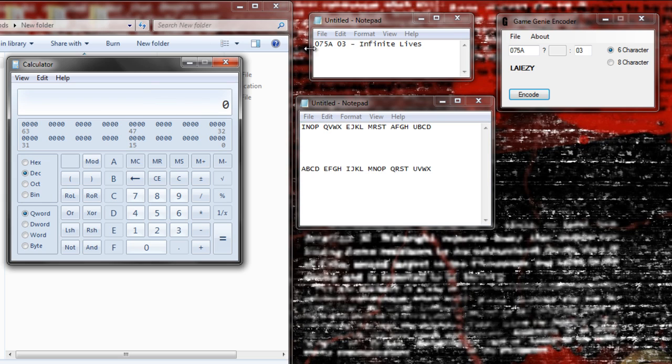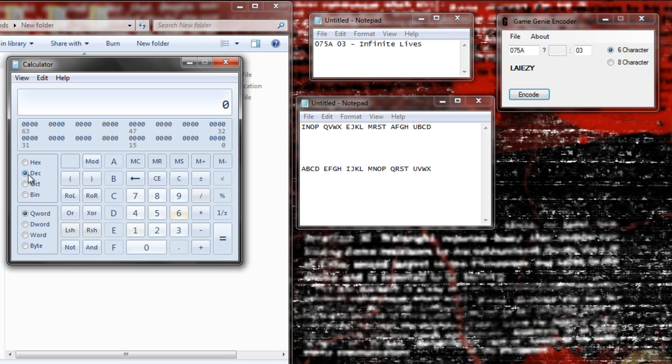Anyway, we're going to take our values 075A and 03, and anyone who's done any kind of math or computer work should know decimal, hexadecimal, binary, all those numbers are interchangeable and convertible. So any number of zeros would equal 0.